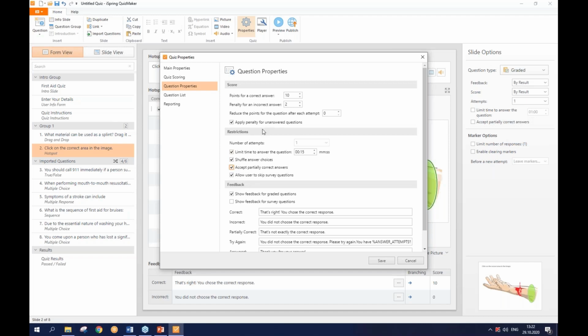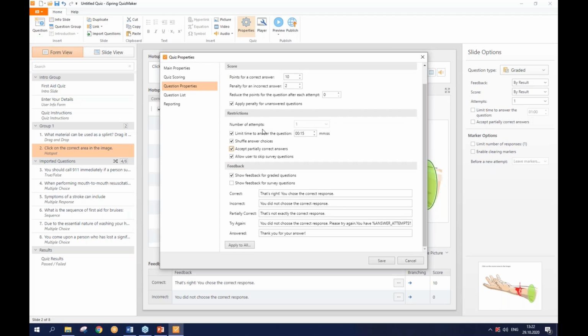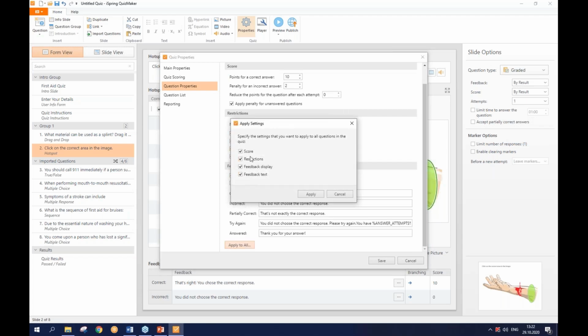Okay, so I set up all the default settings that I wanted. Now I need to scroll down and click apply to all. I will select only score and restrictions and unselect feedback display and feedback text.